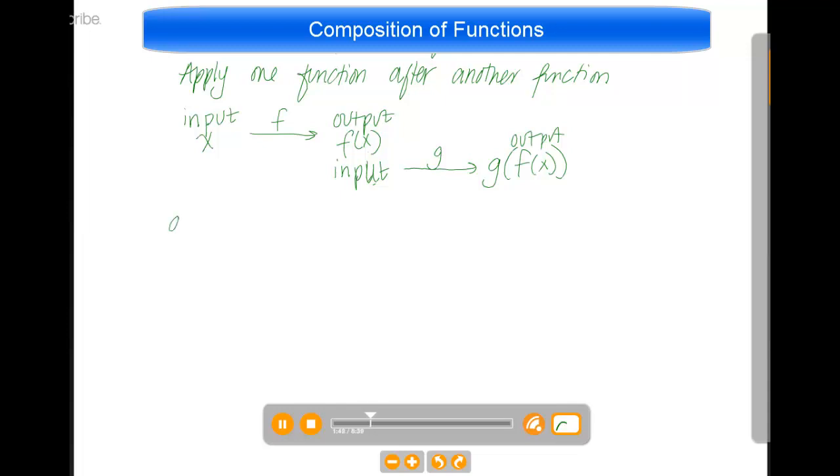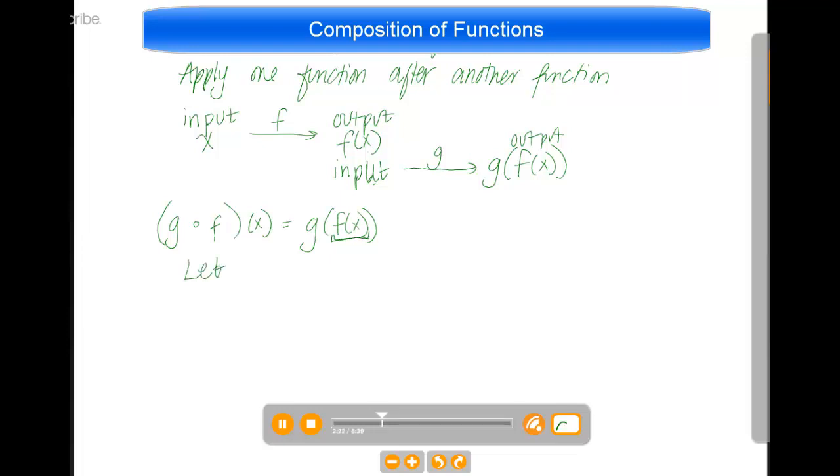Notationally, you'll see that written as g, little circle, f of x. And that means compose g after f. We're going to first plug into f, and then take that output and use it as your input for g. We can also write it as we saw right above, g of f of x. You'll see both of these notations. It's important to be able to recognize them. So what you'd want to do is evaluate your inner function first, evaluate f of x first, then plug that into g. Let's see an example.